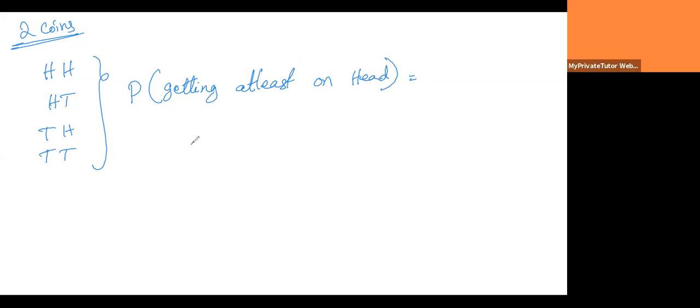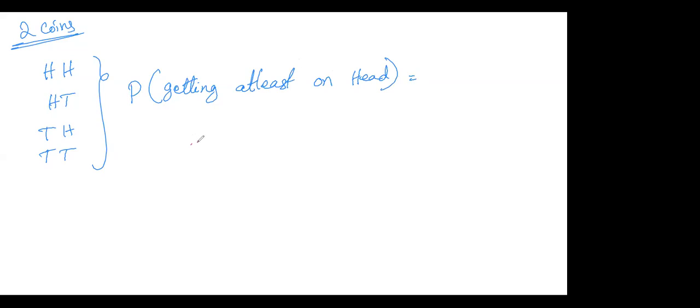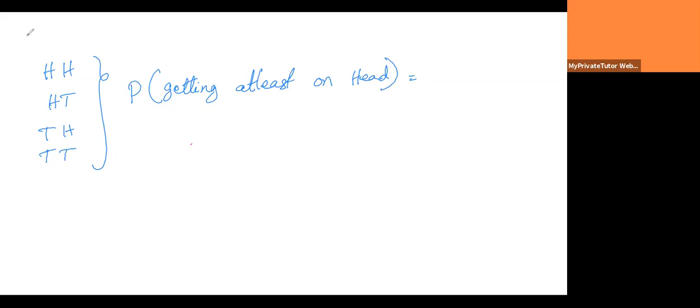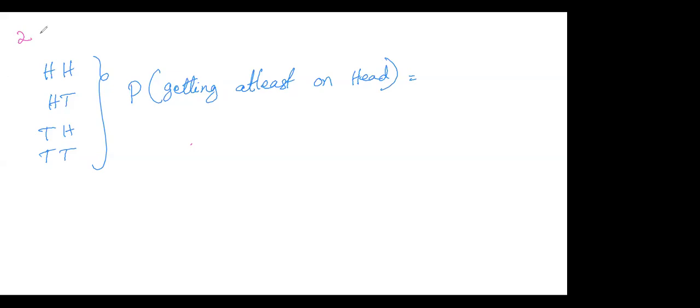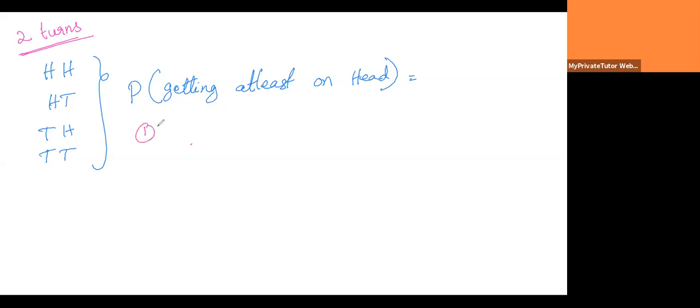Okay. So you have 2 coins. You're going to toss one. Instead of taking 2 coins, yeah, it works in 2 coins as well, but I will take a different example too, so that you will understand. Okay. So you will take one coin. Okay. You are going to toss the coin 2 times.